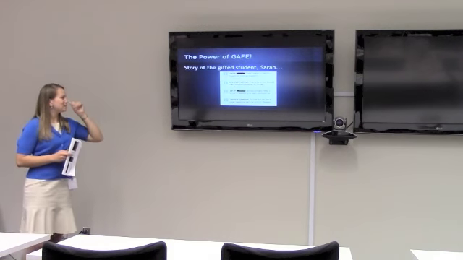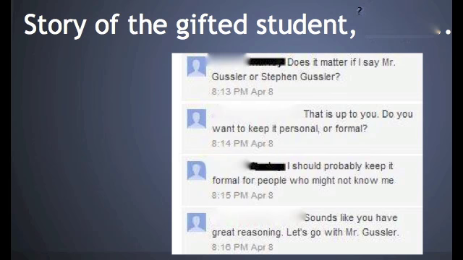This last thing I have here, Sarah is a gifted student, and like we know, it's difficult to challenge those gifted students. Something really cool happened. I was at home giving my feedback on the Google documents, and she happened to be on there too, working on her research paper. So we were able to, both at our own houses at 8 p.m. at night, start conversations. We used the comment tools, and this was a thread that we had going.